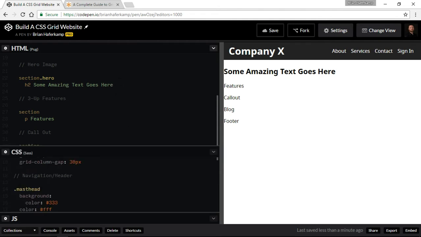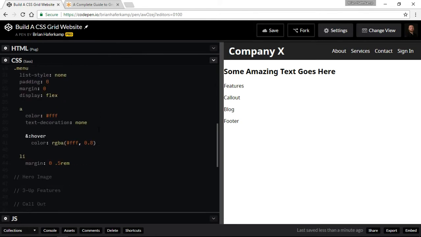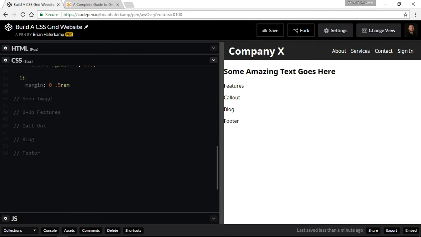So let's go into our CSS here, and we have a section called hero image. Let's just make that hero, and we can do not just the image, but all the different features on the hero section. And first we're going to style hero. And what we need to do is define something for background. Now in SASS you would do background, and then you go down a level and you do url, image.